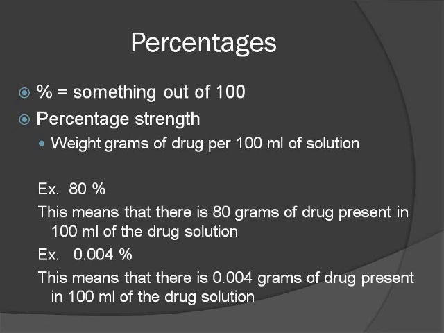Now, I typically encourage students to take that number at face value because many times I'll see students that want to move the decimal place over or convert in their head, which is fine. I understand that many students are pretty smart and they can do that, but the problem is when you're being tested or in a real life situation, you might introduce an error because you're not working that out. So I strongly encourage that you take that number for face value. That leads me to that second example of 0.004%. Take that at face value, meaning that it still means there's 0.004 grams of drug present in 100 mils of drug solution.